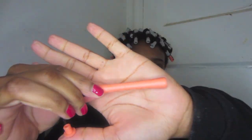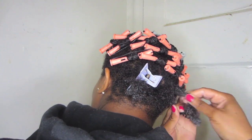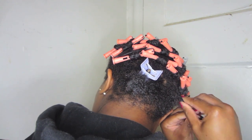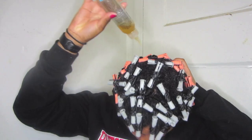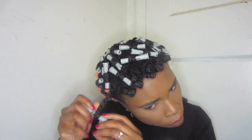I just roll the perm rod under — it's very easy to do, very quick. I use the 5/16th of an inch perm rods, which are the pink ones in the back of my hair. You guys can also get a better look at how the back of my hair has been growing out since I shaved it. I really make sure to smooth it, and the smaller perm rods are a lot easier to use. Then I'm just going to oil my scalp one more time, put my bonnet on, and go to sleep. I let my hair set overnight, and this is just what it looks like the next morning.